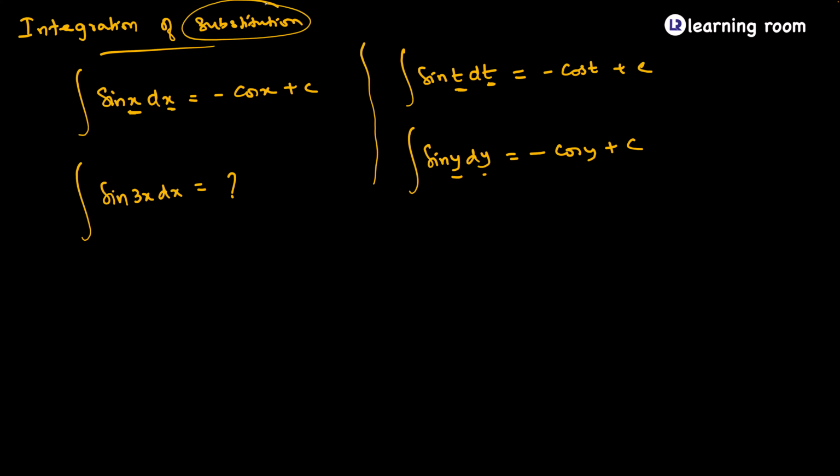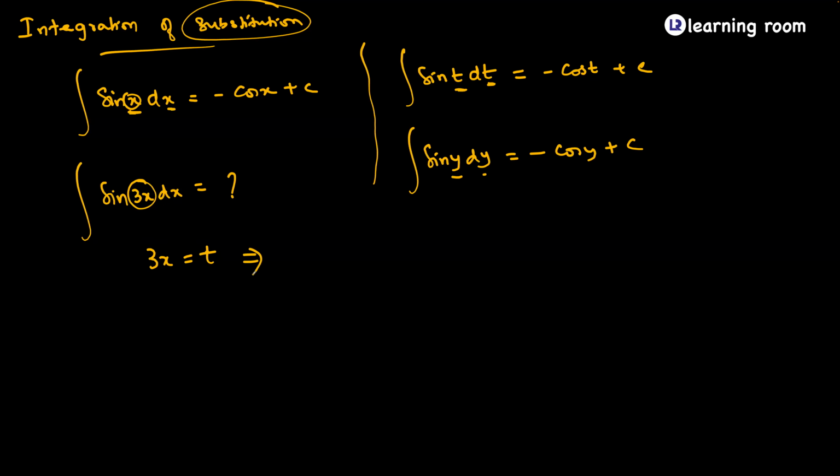I want everybody to listen to this. What we mean by substitution is you're taking a variable and assigning it to some other variable. So here, which is the variable which is confusing us? 3x. Because the initial concept told us that there is a formula only for sin x. There is no direct formula for sin 3x. So we need to understand how it works. So what I'm going to do is take this 3x and assign it to some other variable. So I'll call 3x is equal to t, right?